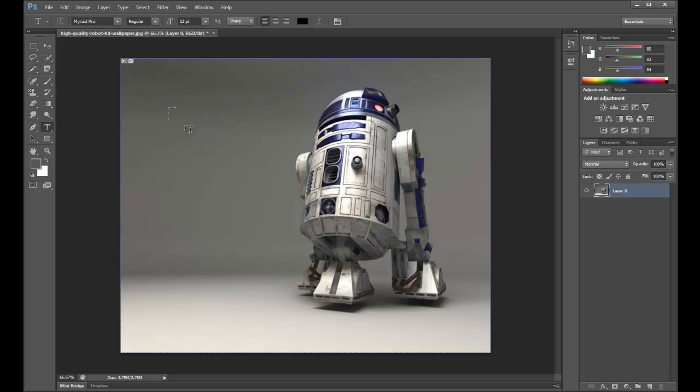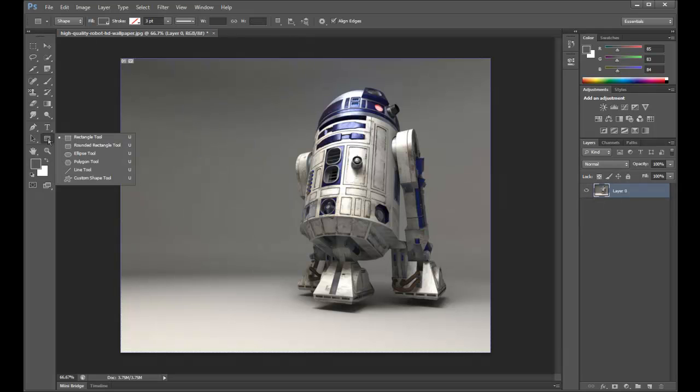Over here, the type tool. You can type anything you want. Sometimes you can't see it because you have the wrong font on. But you can change the color and all the options over here. Over here is your path selection tool. This is in case you mess up or you want to click on something else. That's great to use for selection images and stuff. And this is your shape tool. You can make a basic shape if you want. Same with other shapes like circles, not triangles, but polygons, lines, custom shape, anything.